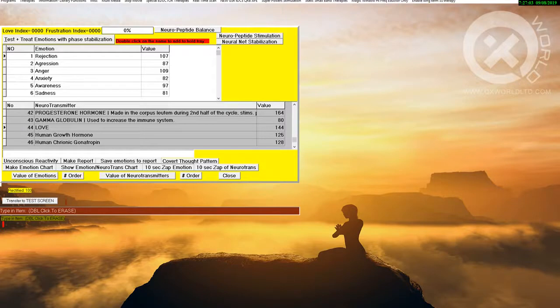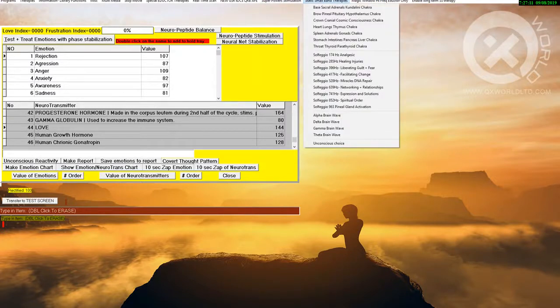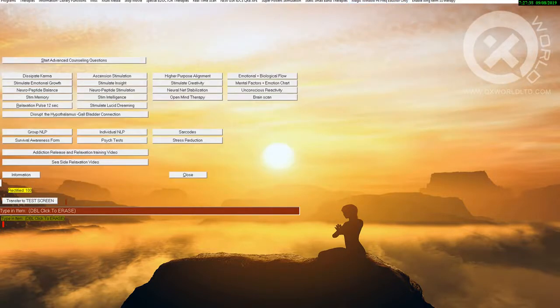And we have plenty of other programs. Here, the superpowers to try to develop the brain better. We have lots of stimulation about the chakras, the solfeggio, which are specific sounds, and then all those alpha, beta, delta. And then here we have the magic window that will help us to connect with other dimensions, with time travel and things like that. So this is really a powerful program and panel. So this is so interesting.